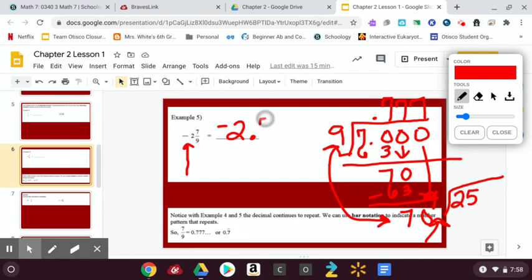So again, I'm only going to write the number that repeats 1 time. And I put that little repeating bar with the fancy name you're going to find for me above only that number. It doesn't go over the 2 because the 2 is not repeating. So the answer to this is -2.7 repeating. That's how I would say that. And that is indicated down here as well.